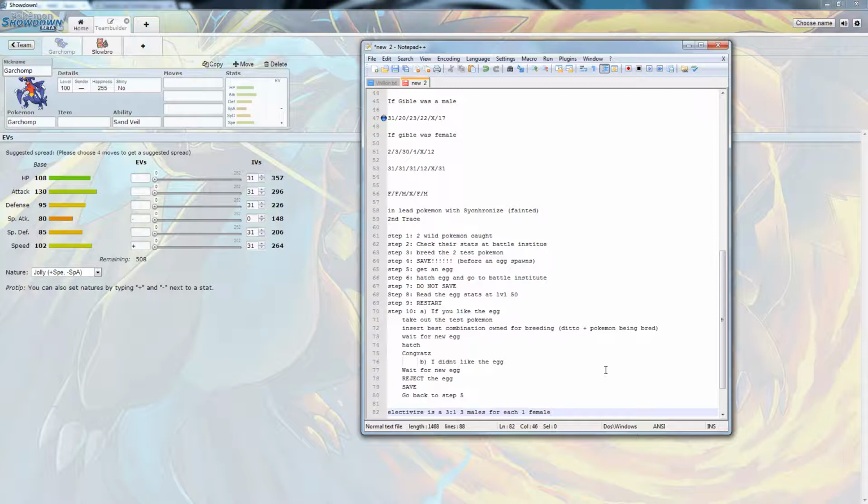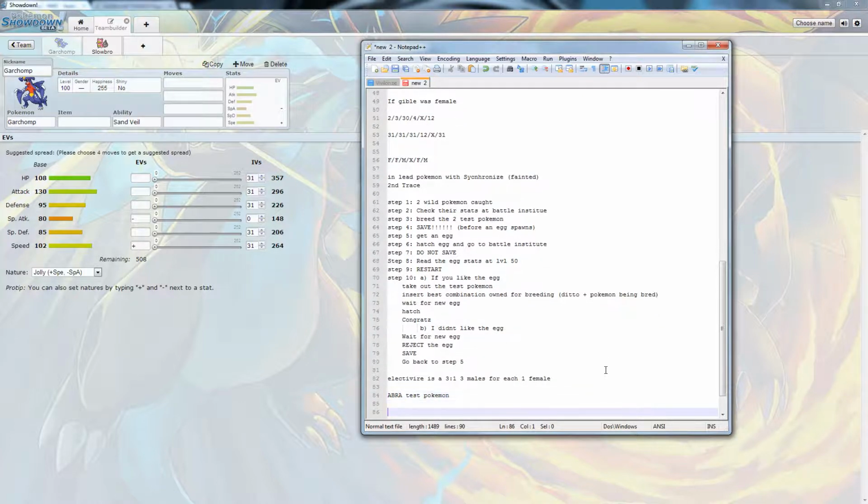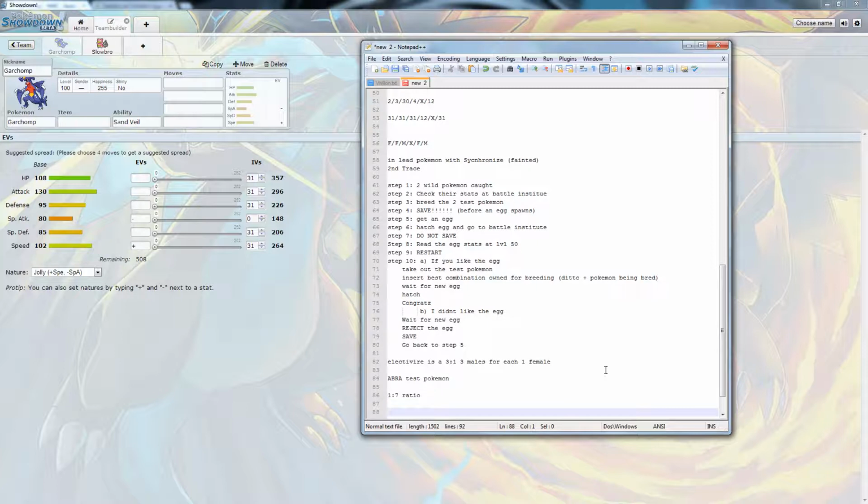For this gender ratio, I use Abra. Why Abra? He has the smallest hatch distance. That means I don't have to walk and wait forever. Then we have the 1-to-7 ratio. Pokemon like Aerodactyl is a 1-to-7 ratio. For these 1-to-7 ratios, I use Combee. Combee has a chance of being 7 males for each 1 female.